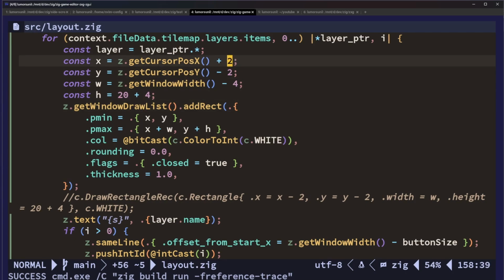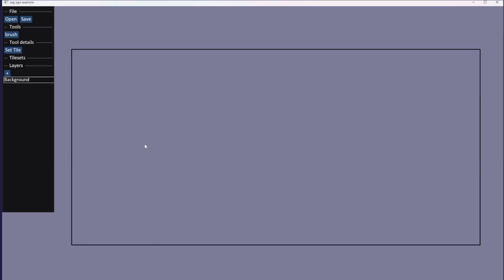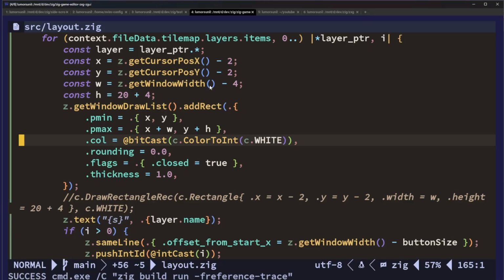Oh yeah, the cursor position. Oh yeah, this needs to be -2, okay. There we go. Okay, so we have too much width here, apparently.